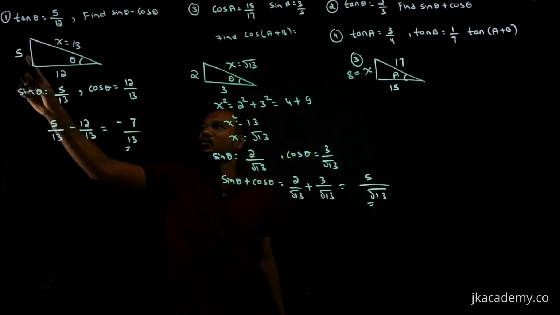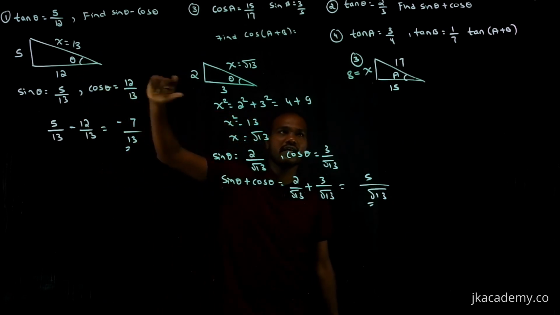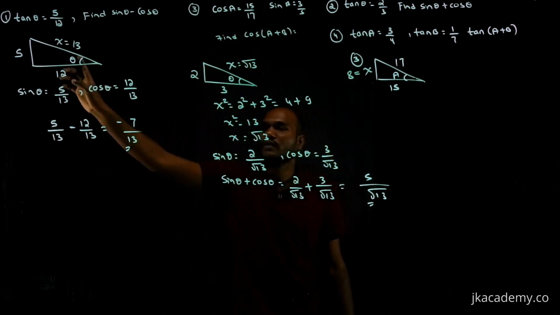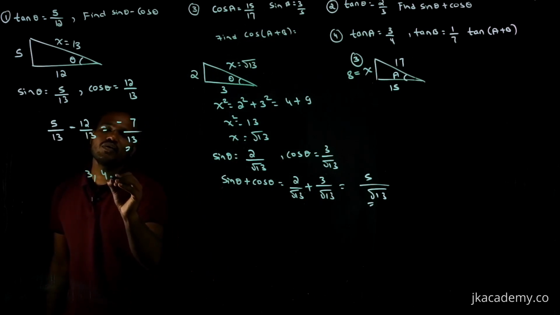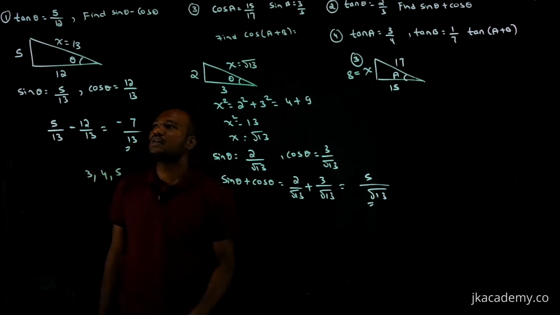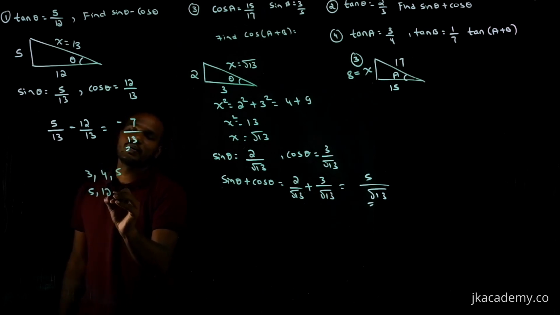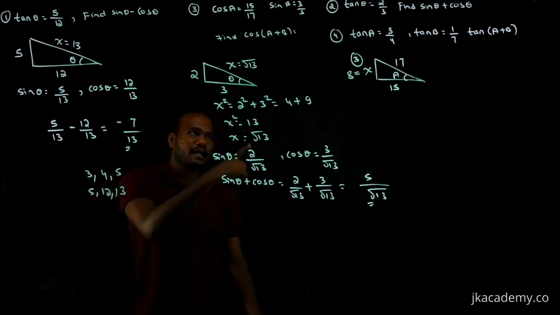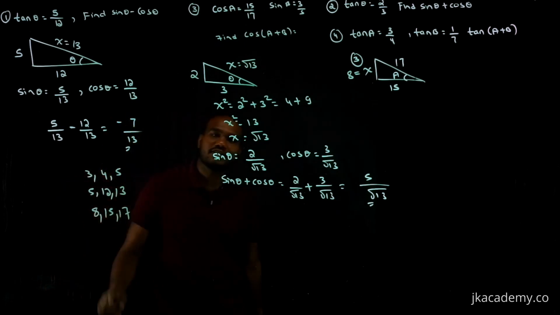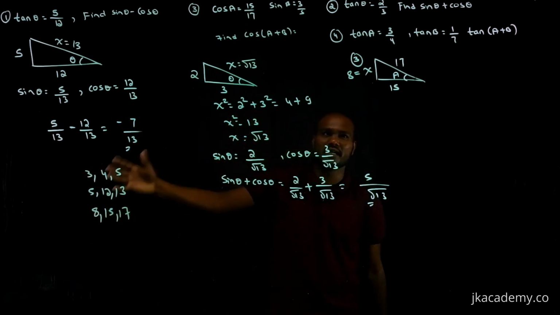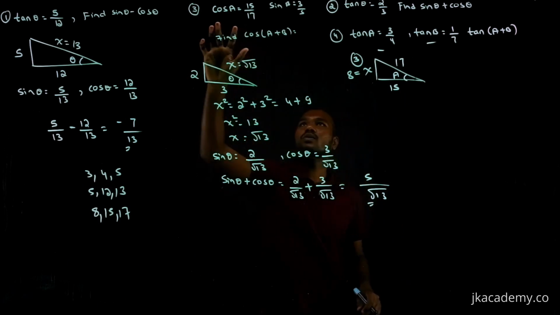In the same way, you have 12 and 5, another will be 13. This is remembering. We know that 3, 4, 5 is the first triplet that we have to remember. Next one is 5, 12, 13 we have to remember. And another we have to remember is 8, 15, 17. These are the triplets we have to remember. These questions get repeatedly asked. First diagram is done. The question is here.